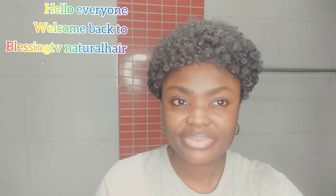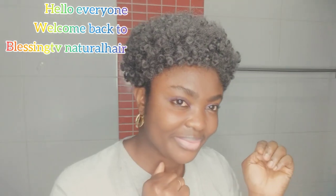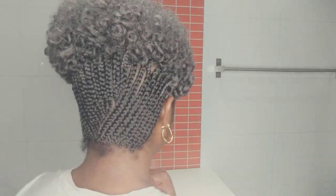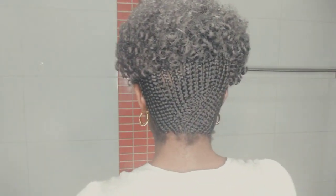Today guys, I will be showing you how I make this short afro wig and Ghana cornrow on the back. This hair guys, it looks so cute and beautiful, easy to wear and lightweight.